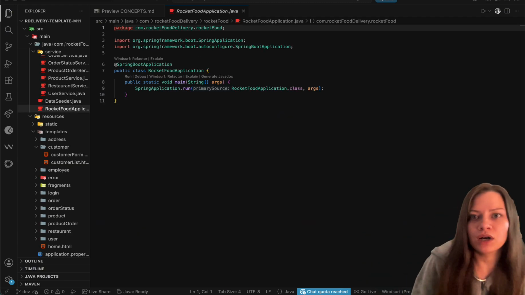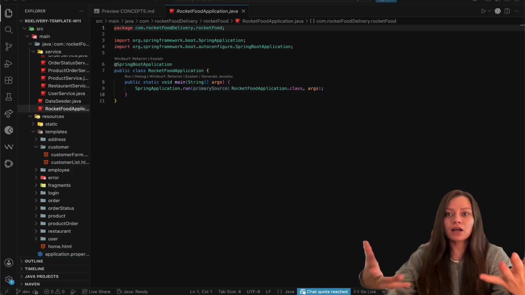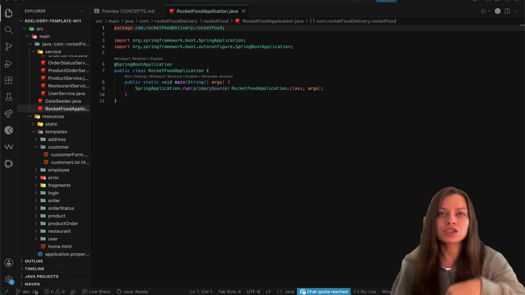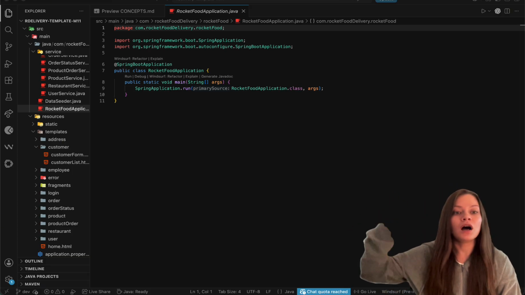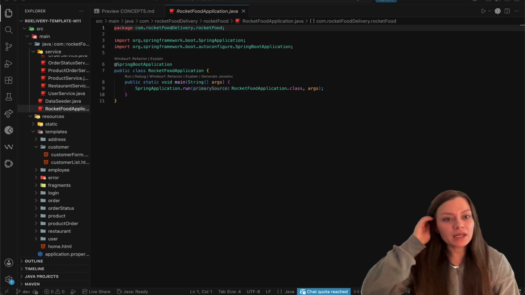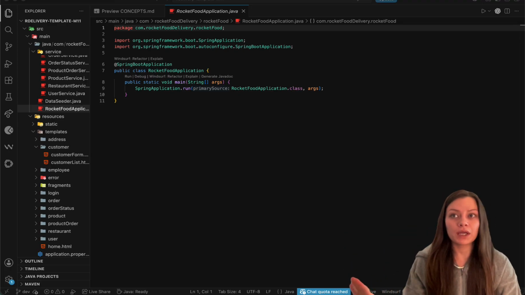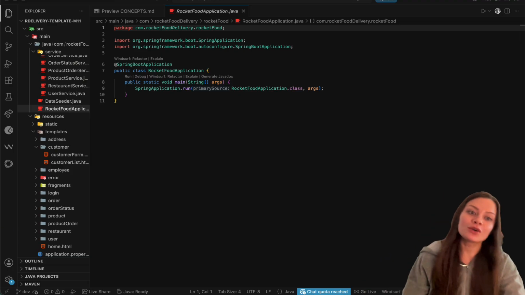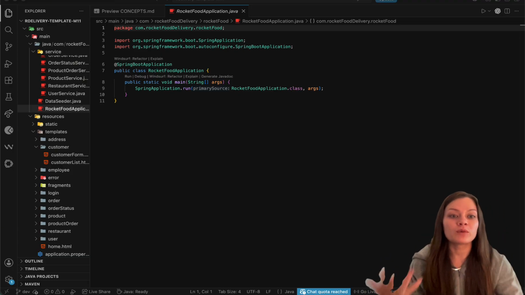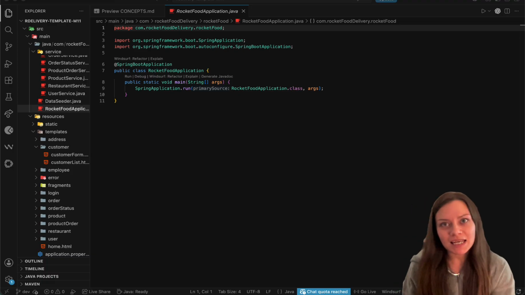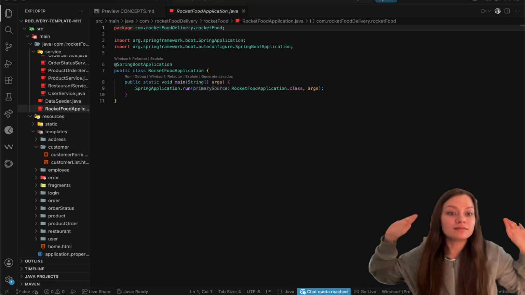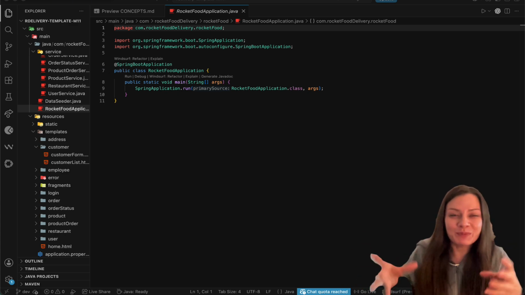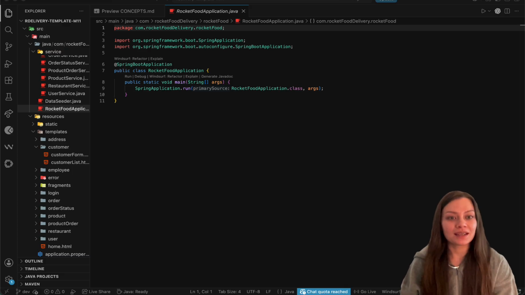If we take a look at our RocketFoodApplication.java, this one file, which is 10 lines, starts the entire application. So this @SpringBootApplication annotation that we see on the top tells Spring: auto-configure everything. Figure out the database, set up the web server, do all of that stuff for me. Coming from MERN, I'm used to setting up the database pools, Express middleware, Mongoose models, lots of manual wiring, which I like because I can be in control of it and I can see it. Here, it's one line of annotation. The reason this is hard for me is because there's magic involved. Spring is doing things behind the scenes that I don't see happening, so I had to learn.